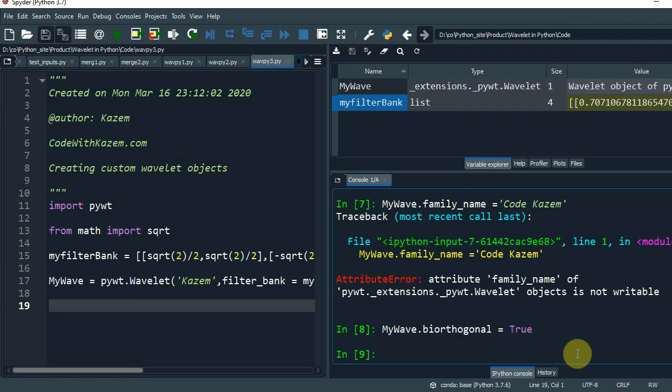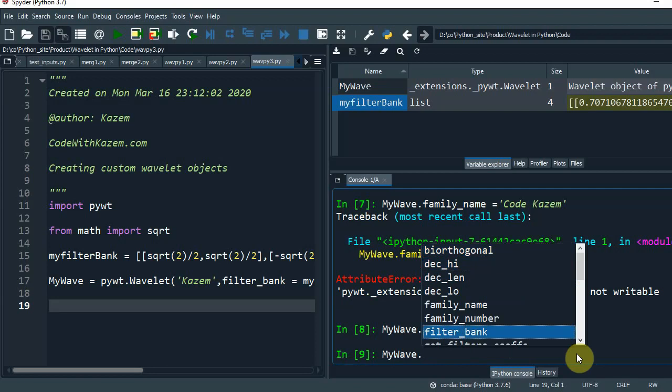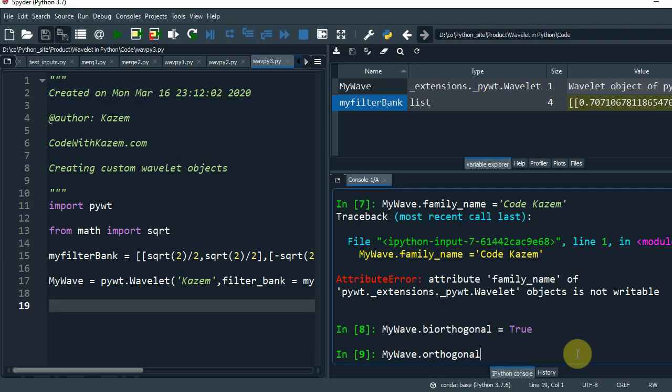We cannot define all the variables in a custom wavelet, just some attributes of our wavelet. Or another attribute, orthogonal, we can say true or false, false.